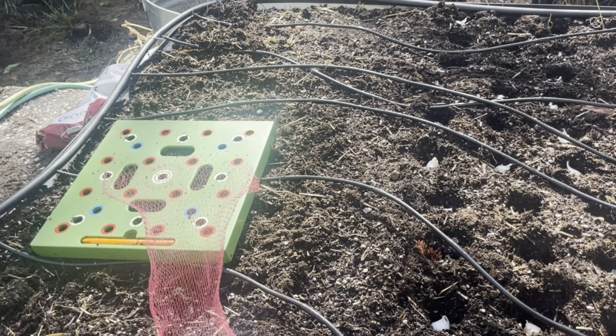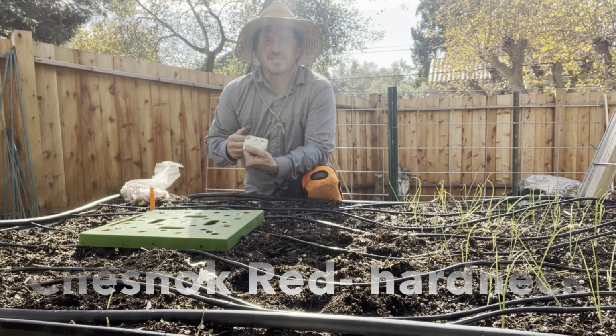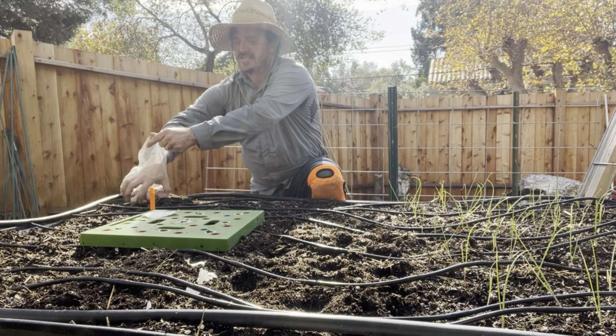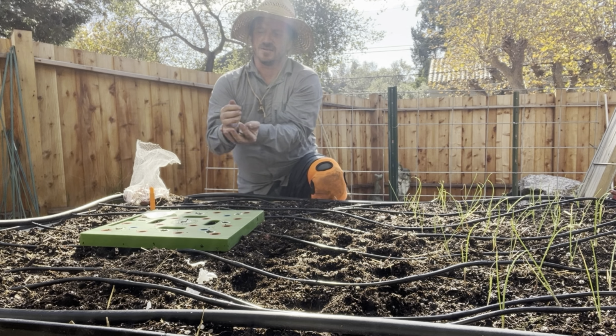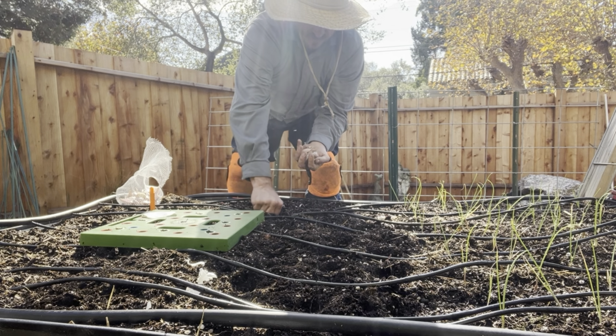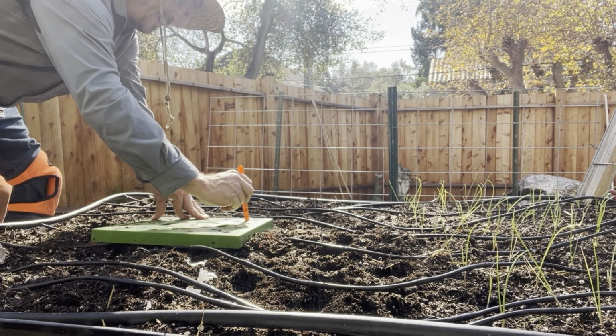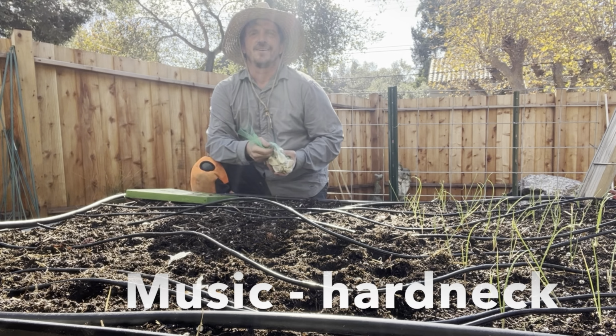I'm gonna prep the soil for my hard necks. Chestnut Red is our first hard neck. I'm growing them at the same spacing, 4 inches on center. All right, the final variety of garlic I'm growing, the 3rd variety, is Music. It is another hard neck. This is the only variety that I also grew last year. Last year I grew 3 varieties, similarly 2 hard necks and a soft neck. Music was my favorite from last year, so I decided to grow it again.